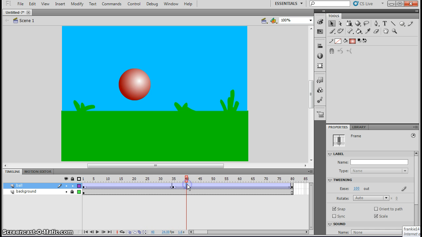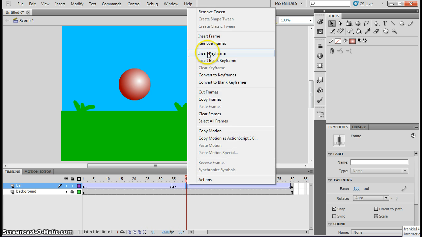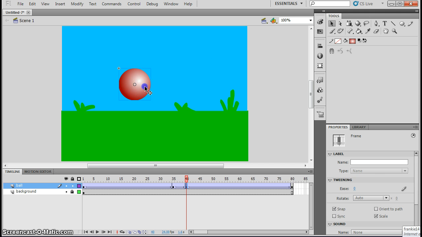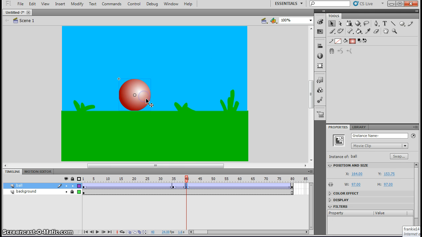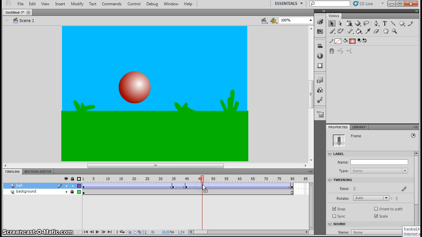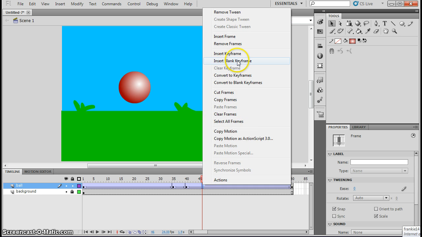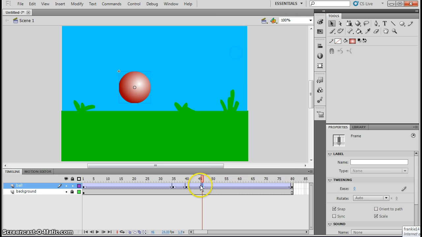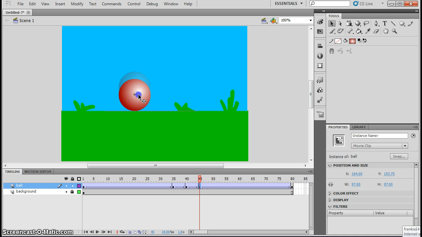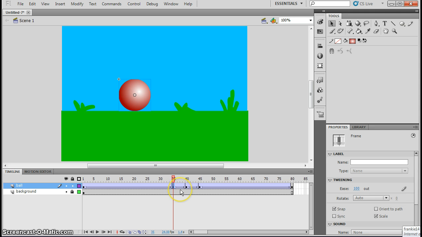Then we're going to add a new keyframe. So insert keyframe, move the ball down onto the ground at that point, and another keyframe at, say, frame 45. Okay, and again this one comes down as well. So at frame 35, the ball's going to look fine, it's going to look the same.